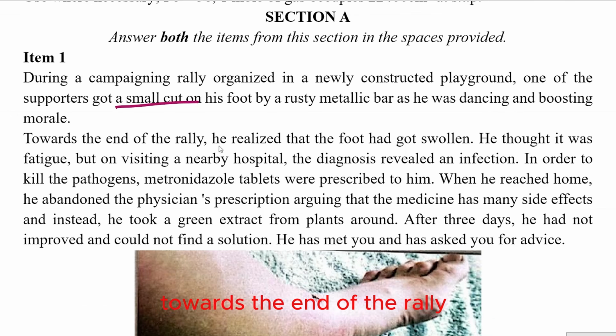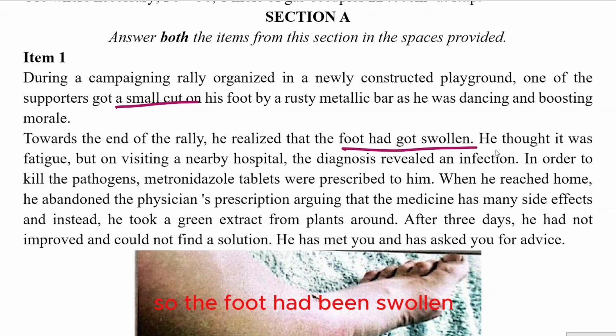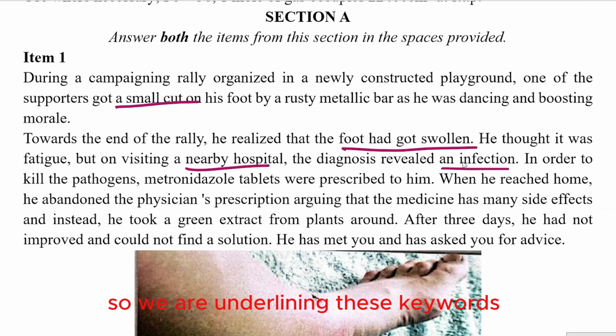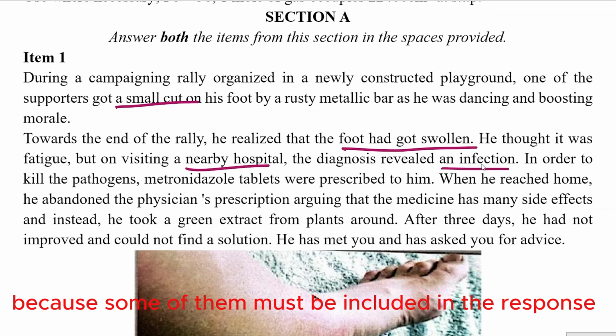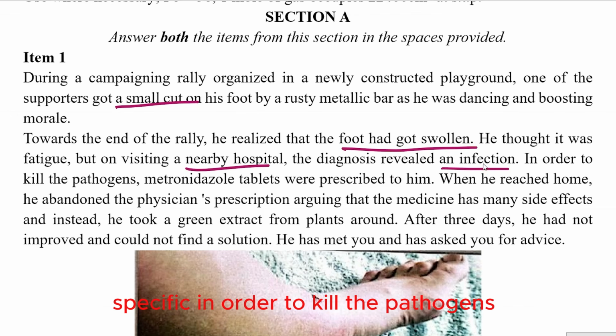Towards the end of the rally, he realized that the foot had got swollen. So the foot had been swollen. He thought it was fatigue, but on visiting a nearby hospital, so there is a hospital here, the diagnosis revealed an infection. So we are underlining these keywords because some of them must be included in the response to bring out the attribute of what we are calling specific.